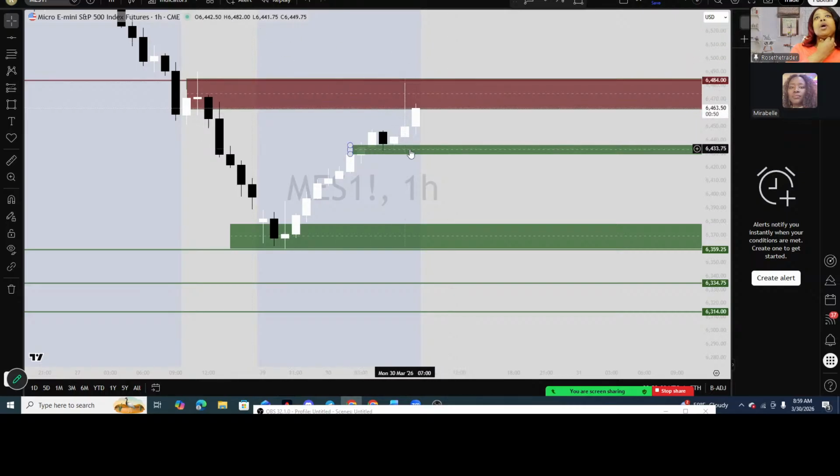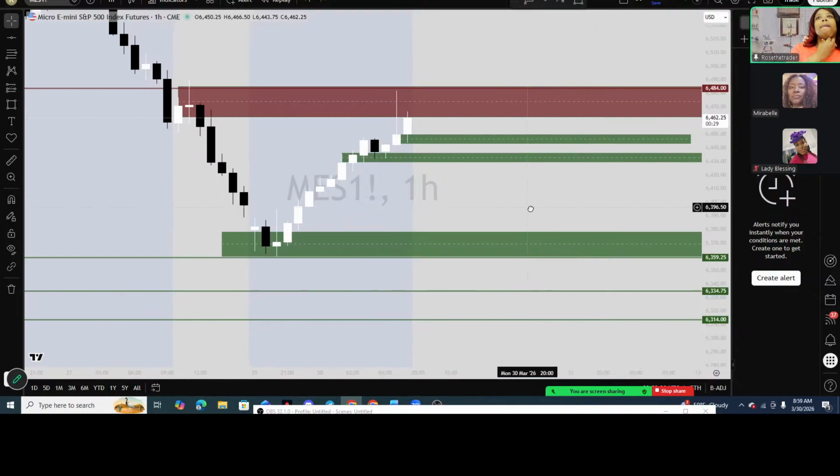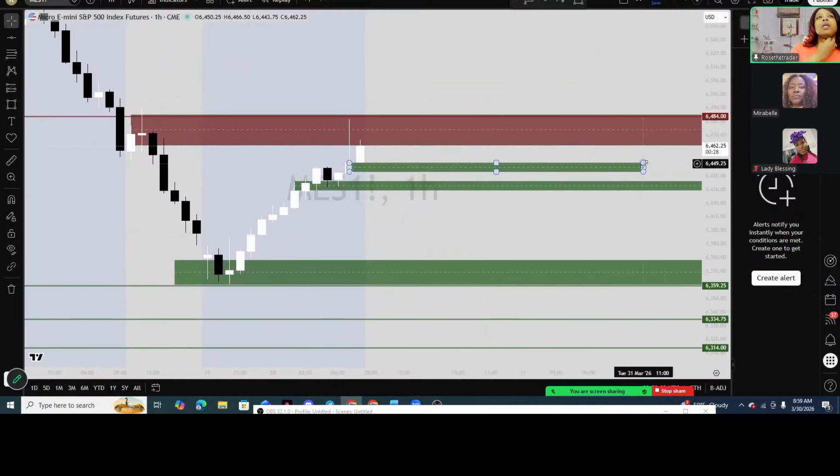So now we are on the 1 hour. Here is another area of demand right here, this week. So that's a 1-hour demand. Because it's a 1-hour demand, I think I'm going to make it light gray so that I remember that's a 1-hour demand, and the green one is 4 hours. So green ones are 4 hours and daily, so they are stronger. Even 1 hour is strong.